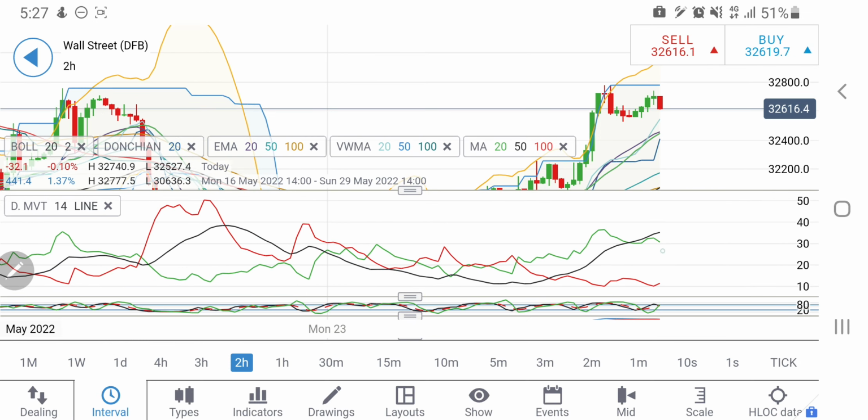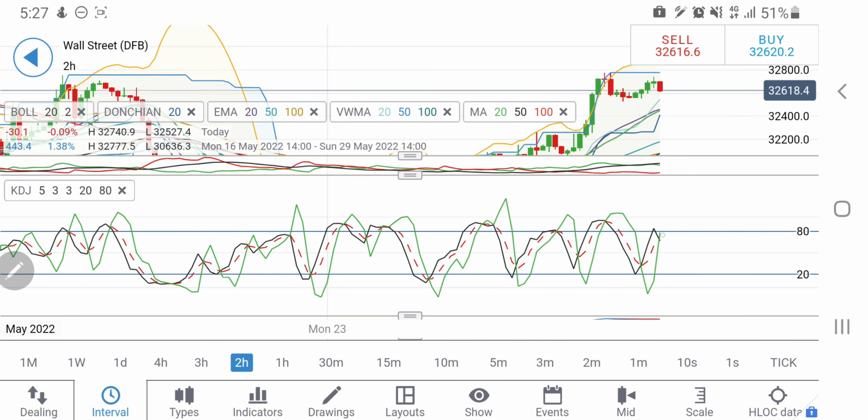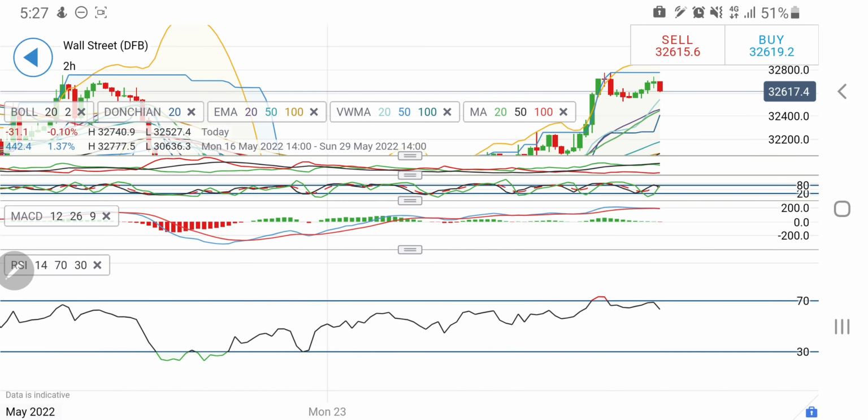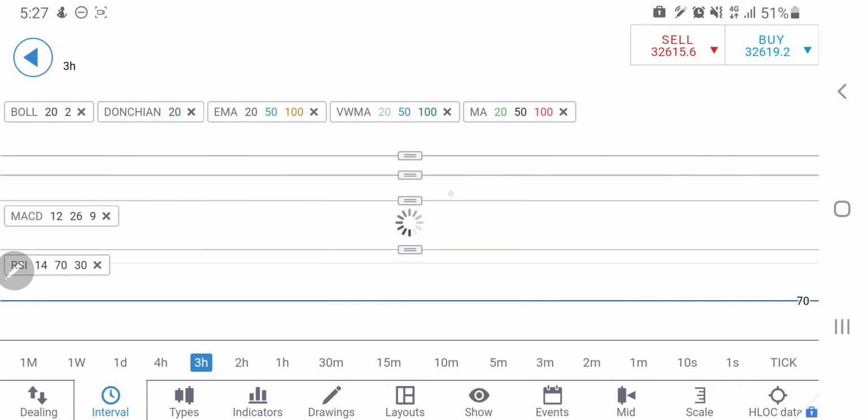On the 2-hour chart, the directional movement is bullish, it is trying to converge. The stochastic was overbought, now looking downwards, and if you look at the MACD, it has crossed over here and this is going to be a bearish move. If it continues to diverge from here, we can see sharp bearish moves there. And the RSI was also overbought, now looking downwards.